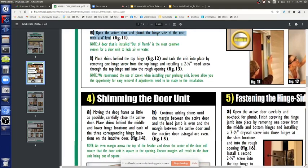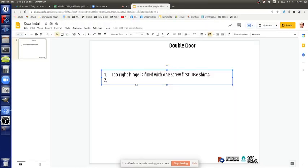Now shimming, so you close it. So close it and do the middle two. Close door, do bottom two hinges. So once again, shims, one screw, but plumb.